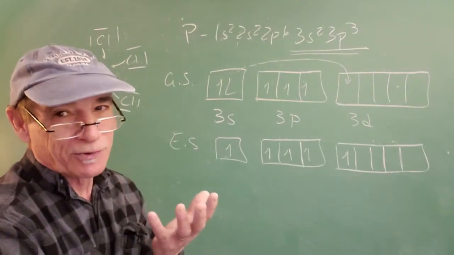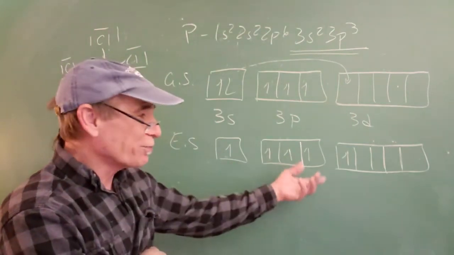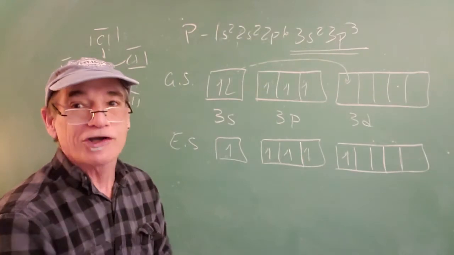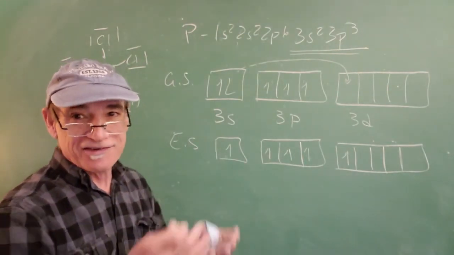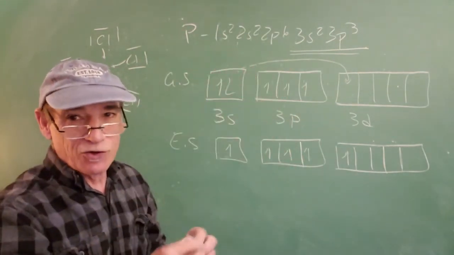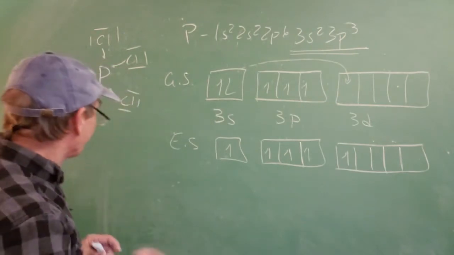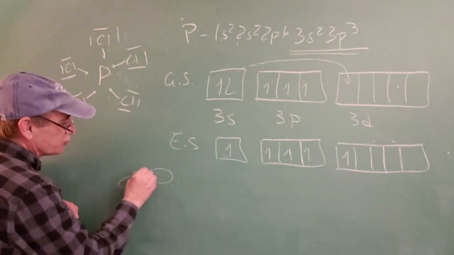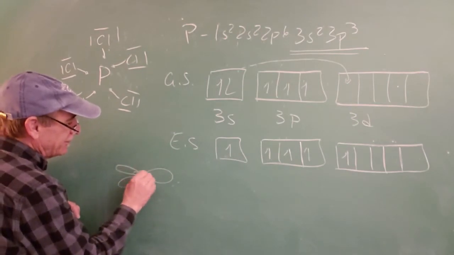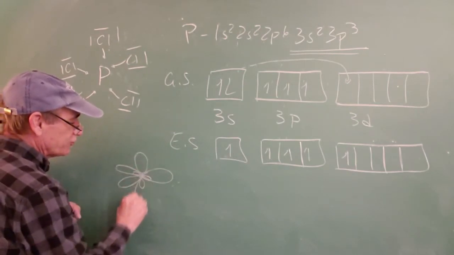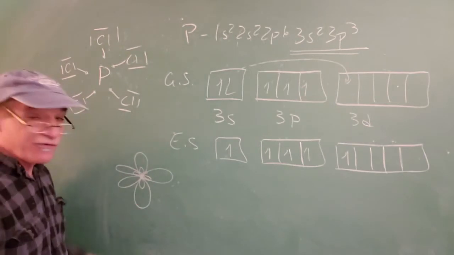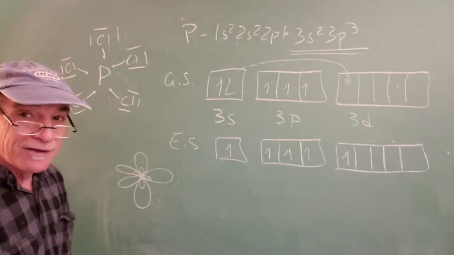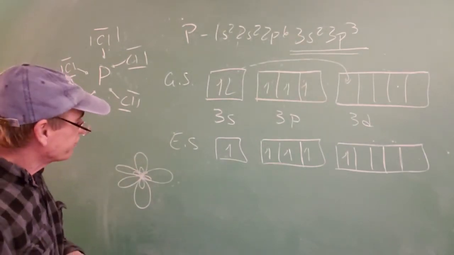They all look like hybrids. They don't look like s's anymore, or p's, or d's. They all look identical to one another: that same big lobe on one side, little lobe on the other. And all 5 of them take a flat triangle shape here, and then there are 2 axial positions like this. Takes the shape of a trigonal bipyramid, in order to minimize repulsion effects.